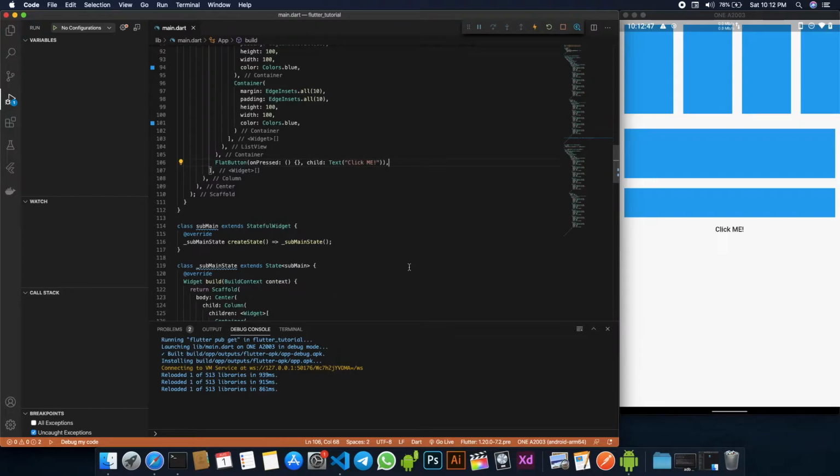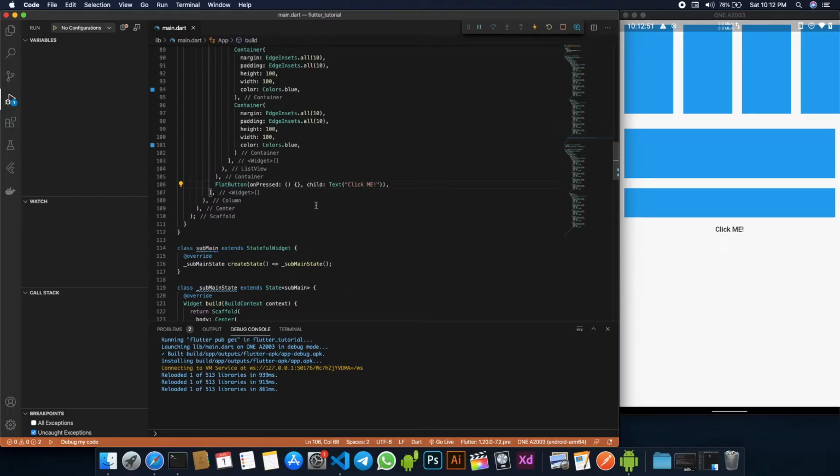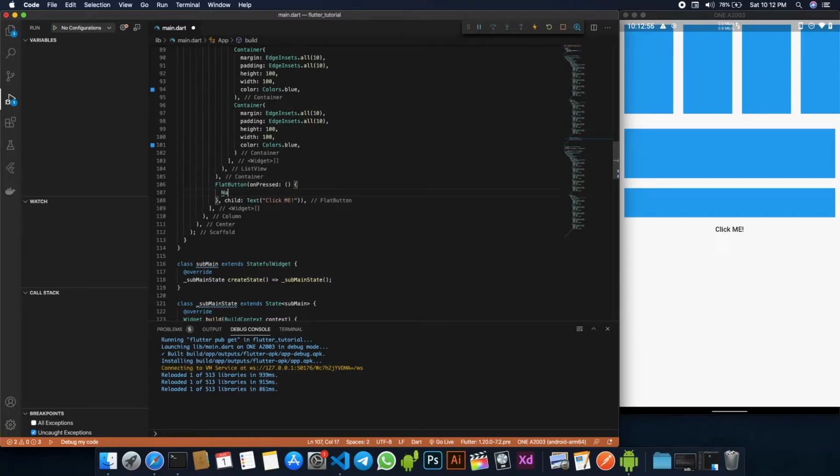Now in the second page, we need to redirect this page to the second page. So on pressed, it's very simple. It's called Navigator.push, and we are taking the context of the current screen. We are using a MaterialPageRoute.